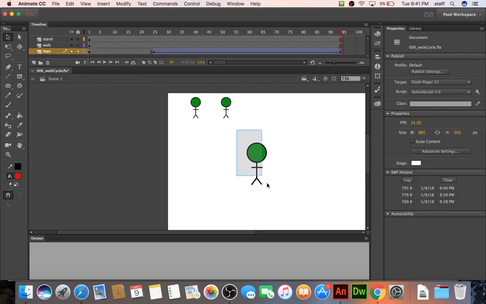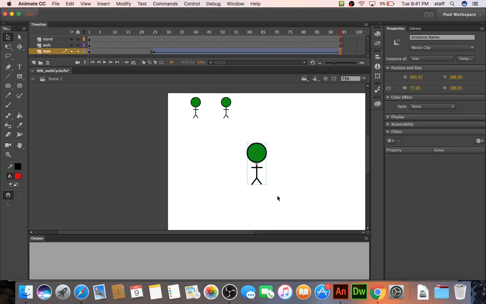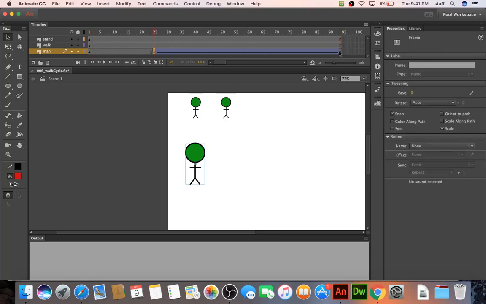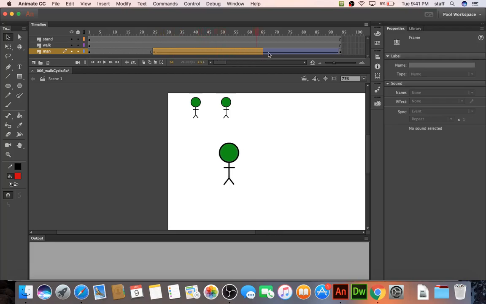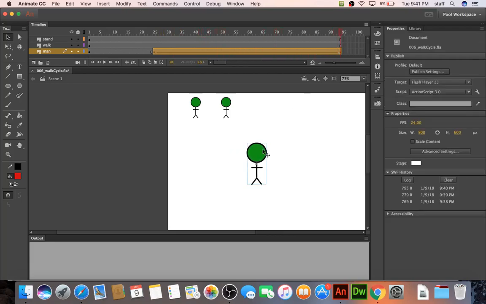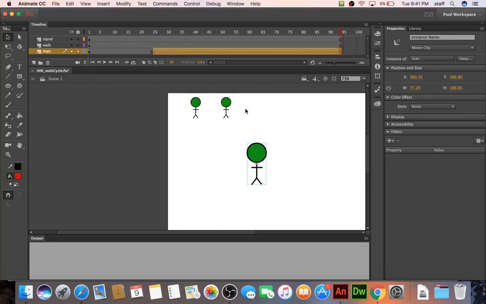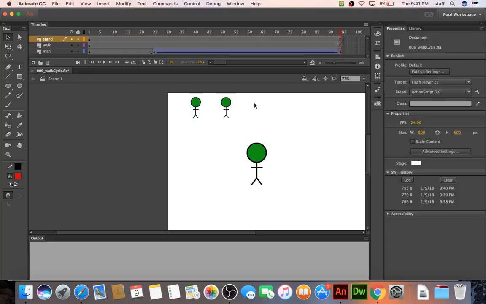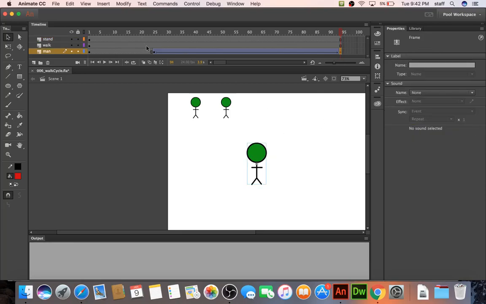it's very powerful, very useful, but it's a challenge to wrap your head around it when you're first starting out, if you haven't ever used a program like it. So do a lot of practicing with the kind of techniques that I just showed you. For example, you might want to create another state where he's reaching down and picking something up off the ground. So that would be make another duplicate of this, set it right there, and animate him picking up something on the ground. Then you can use that state on the main timeline.